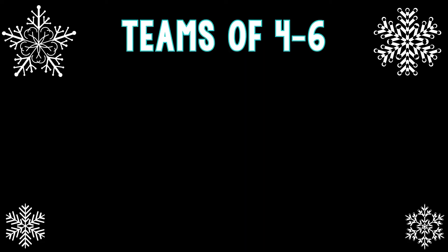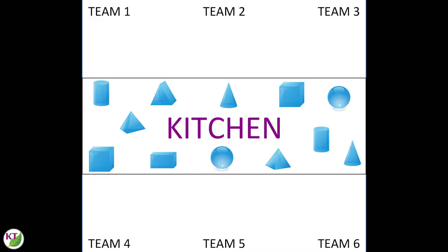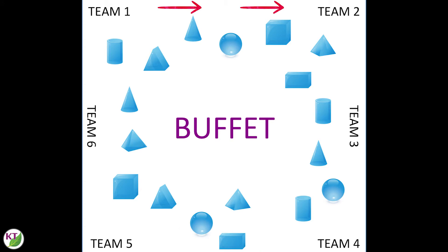Let's talk about a couple of ways to set up the race and then run it. Students should be placed in teams of four to six, and they will use at least two of their trays in the race. Teams will send one waiter at a time on the relay course. There are two class setup options: kitchen style and buffet style. In the kitchen setup, 3D solids are placed centrally and teams line the perimeter — their paths go to and from the kitchen. In buffet style, solids may be scattered anywhere throughout the room; teams stand along the perimeter and waiters take a full clockwise loop around the class as they pick up shapes. Regardless of setup, each group should have a designated table or area to unload their snowy solids.